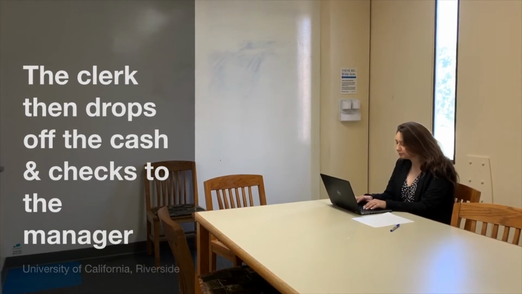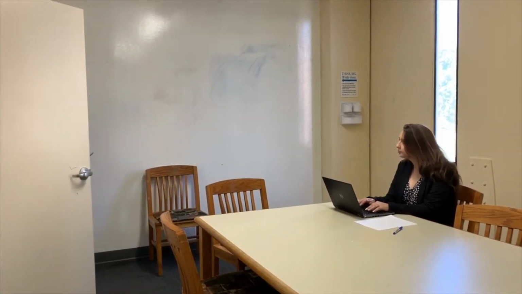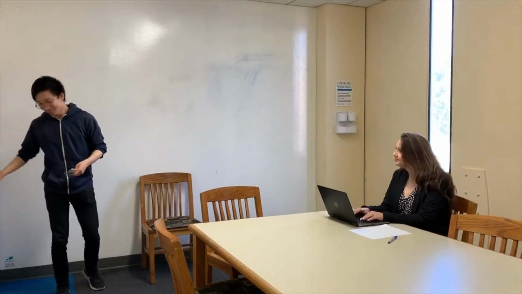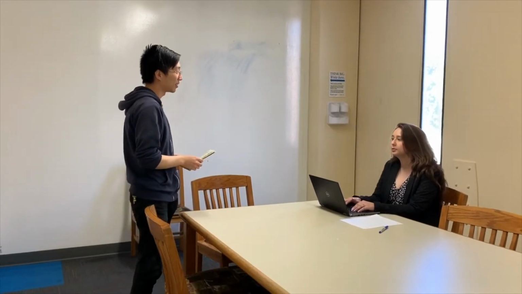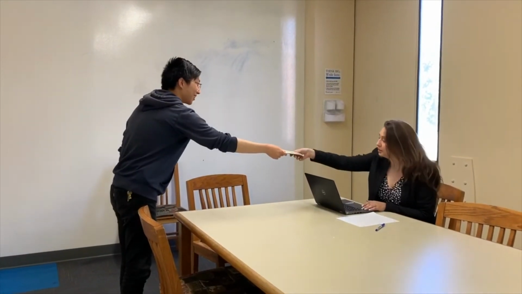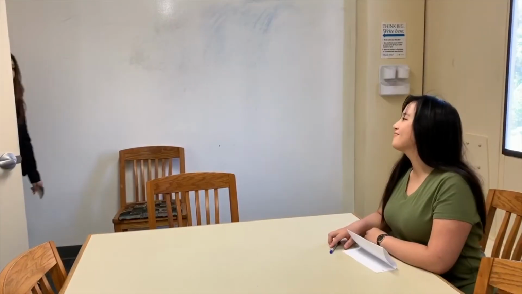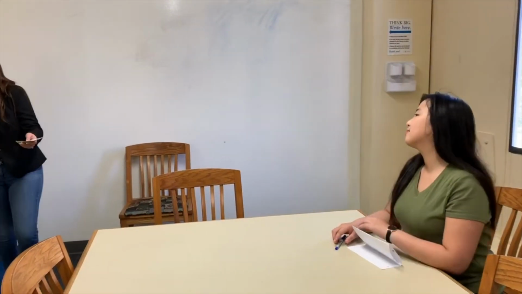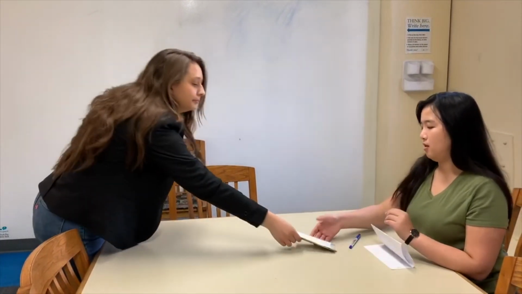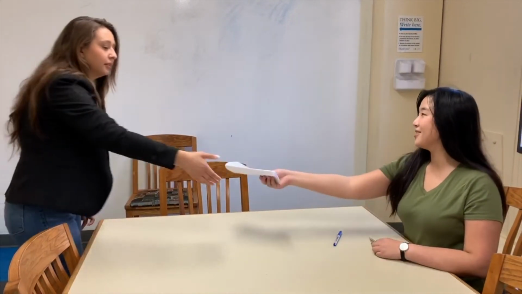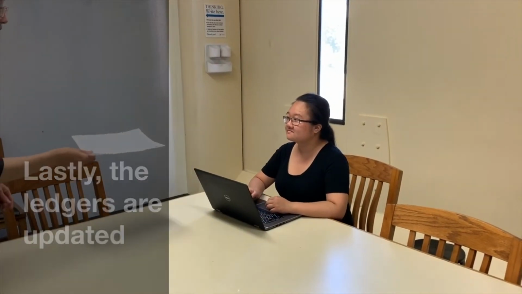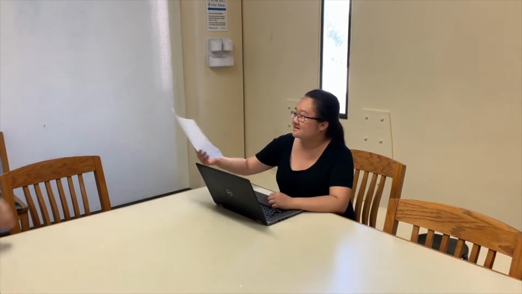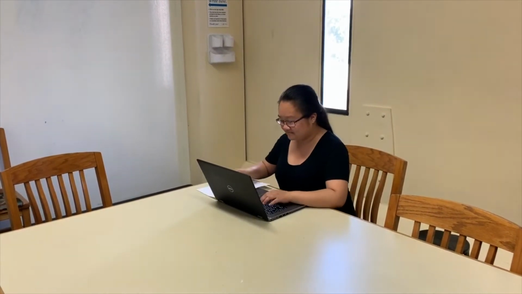Come in. Hello, manager. Hi, clerk. I have the stamped checks and cash for today. Would you please deposit it at the bank during lunchtime, please? Okay, I will take this to the bank and deposit it. Alright. Hi, I'm here to deposit this cash and checks for the bank. Okay. You're all set. Thank you. Hello, here I have the list of cash and checks. Would you please update the ledger whenever possible? Okay, thank you. I'll update the ledger now. Thank you.